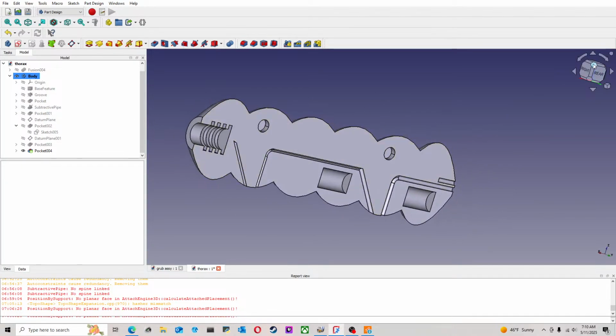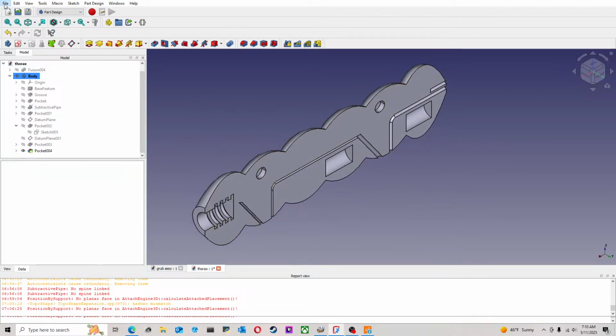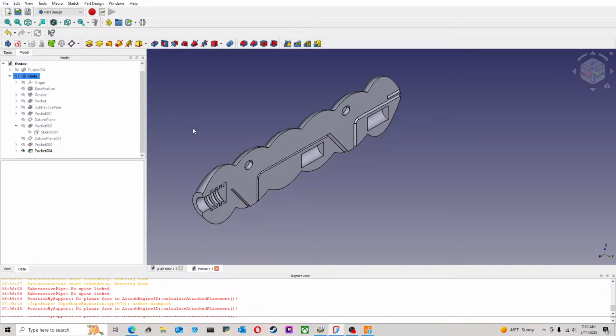Okay. File save. And then that's the thorax.